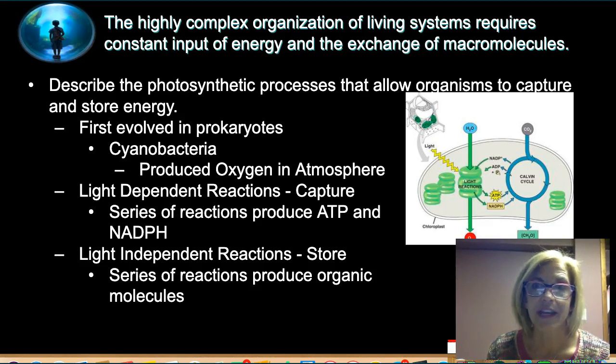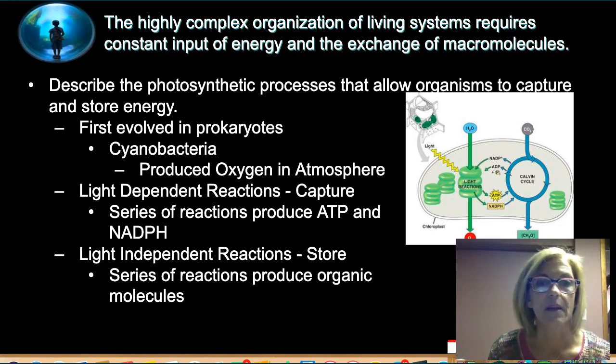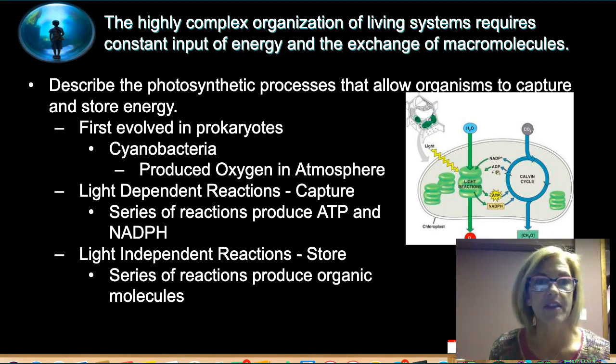Remember, all living things need to use energy. So even those first bacteria had to capture and use energy as well. Cyanobacteria were the first that we know of that were capturing that energy and using it, and that's where the oxygen in our atmosphere is believed to have come from. So they changed the whole atmosphere, and all living things adapted after that.